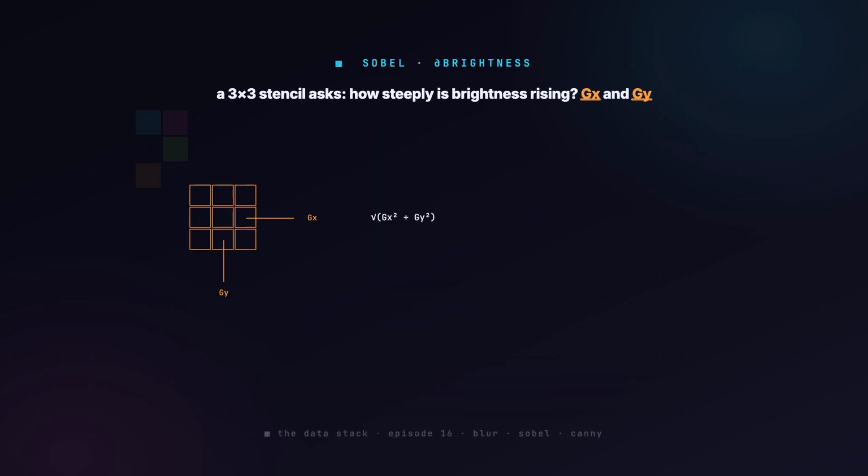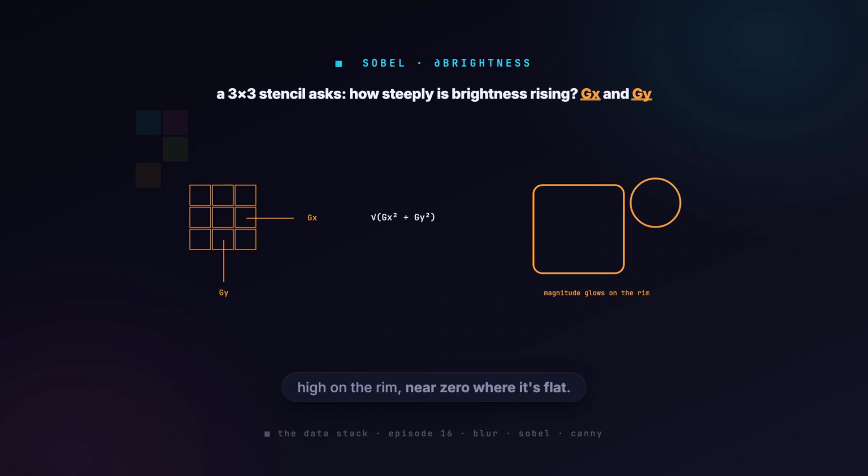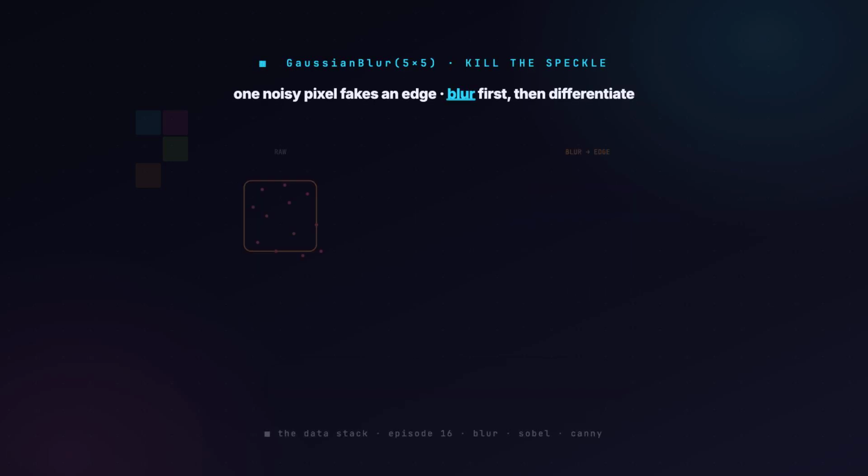Sobel slides a tiny 3x3 stencil across the image and asks, at each pixel, how steeply is brightness rising left to right and top to bottom? Two numbers per pixel. Combine them and you get a magnitude, high on the rim of the shape, near 0 everywhere flat. That magnitude image already glows along the outline, but raw gradients are jittery.